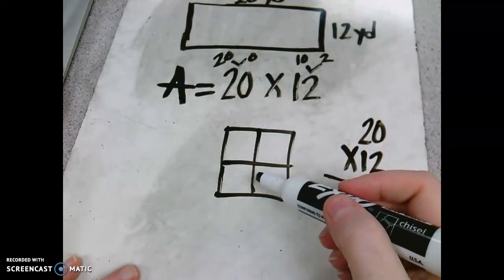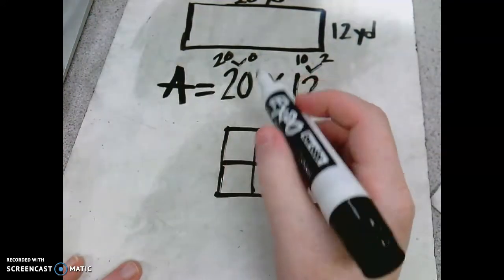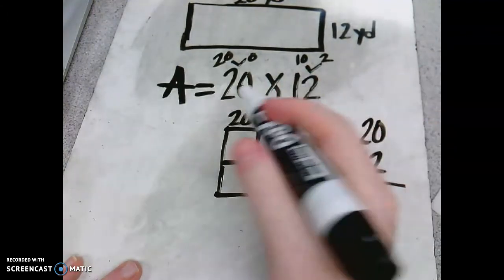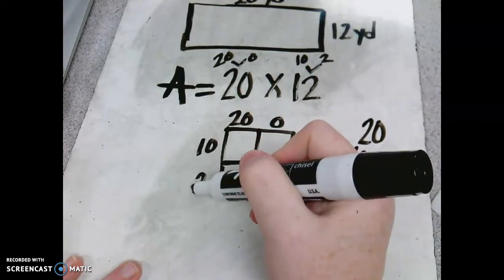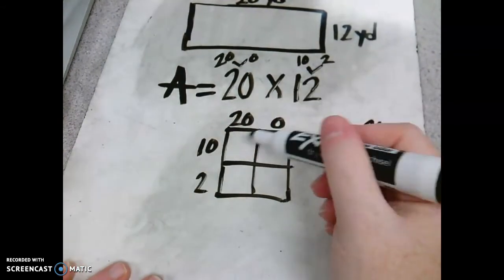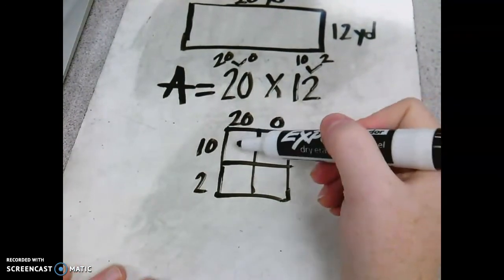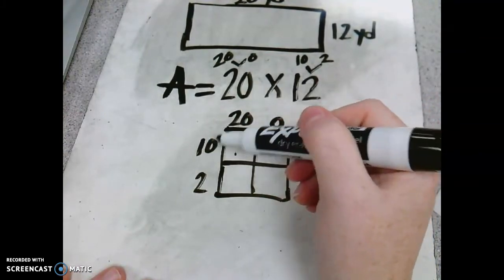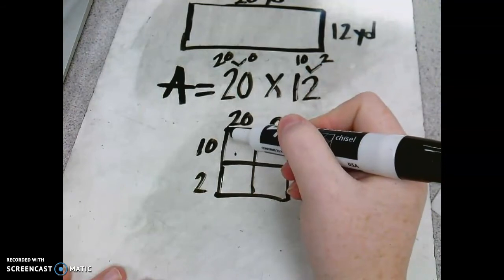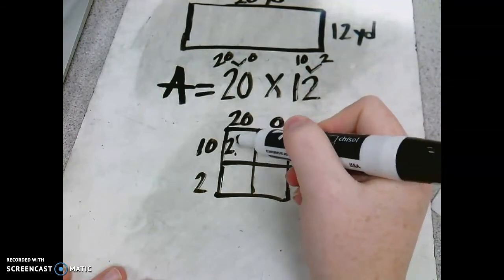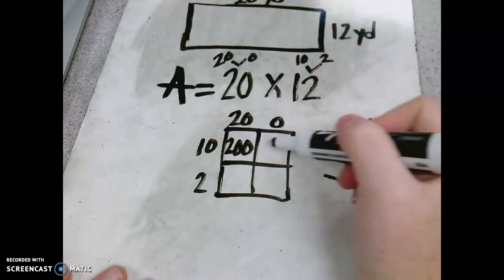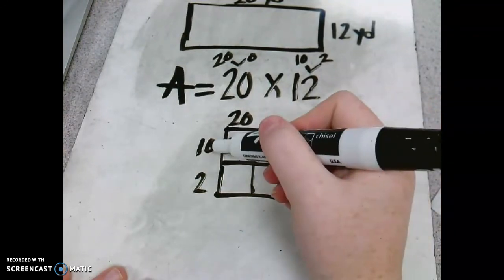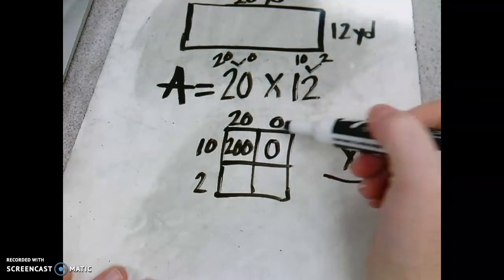So now we're going to put this on our square. Our 20 needs to go on one side. So our 20 and 0, then our 12's going to go on the other. 10 and 2. So let's fill in our boxes now. We need to look on top, which is 20. 20 times 10 is what do you think? Good, 200. Then let's look at this square. What's on top is 0. 0 times 10 is 0.